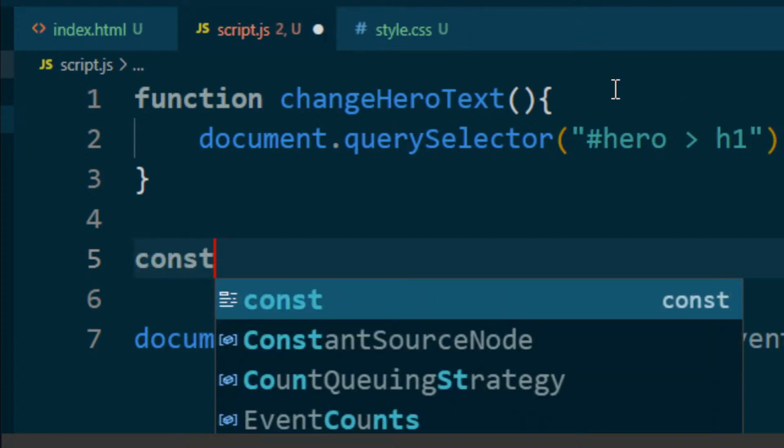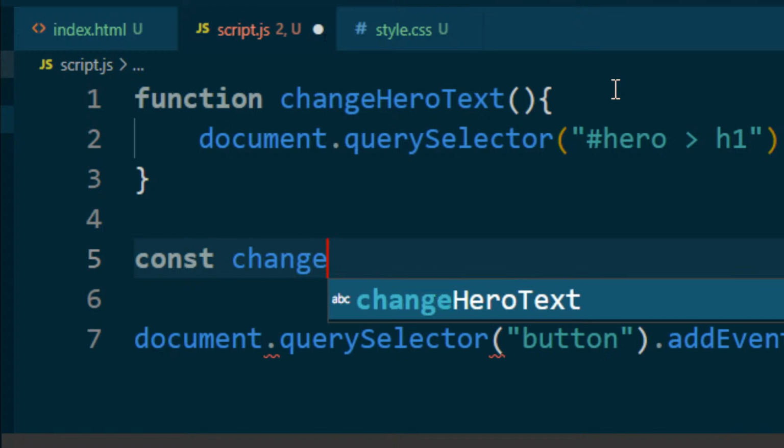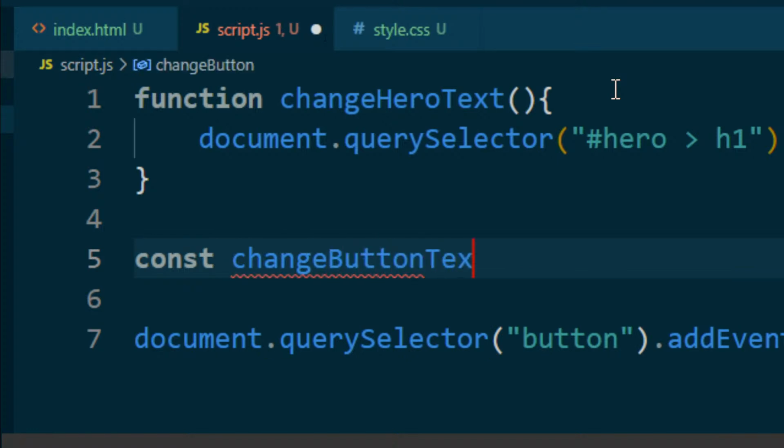So our arrow notation functions, we write them and they look a little bit more like variables or constants, right? We start with our constant keyword, or we can also start with our variable keyword. The next thing that we would do is give it a name. We could say change button text, and we can set that equal to a pair of parentheses, right?